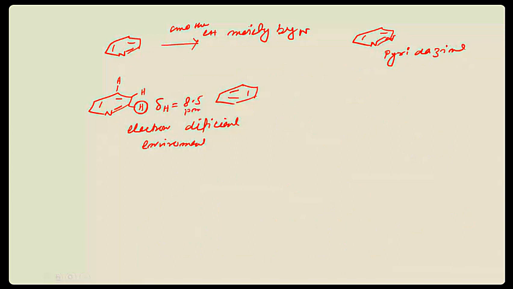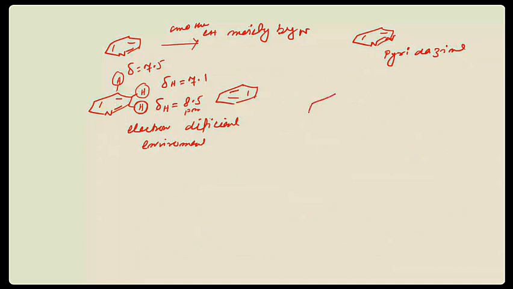And for these, look at the values. Here delta is 7.1 and here delta is 7.5. You will say, why sir, are you writing 7.1 and 7.5? I can understand 8.5 is okay, it's closer to nitrogen, and nitrogen is electronegative. This hydrogen is closer to nitrogen compared to this one, so we could expect the values to be reversed. But why is it like that?